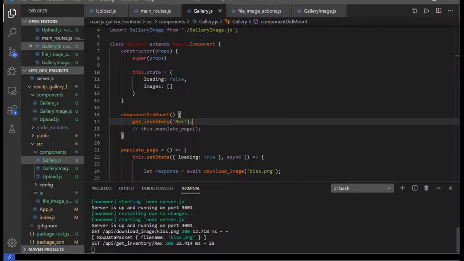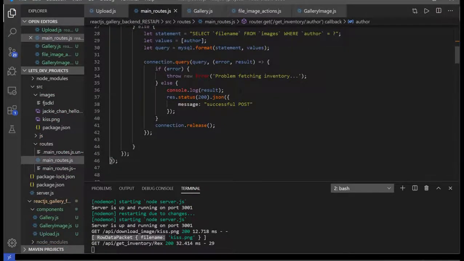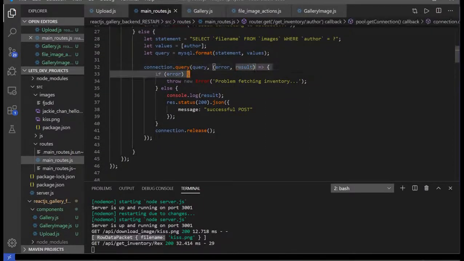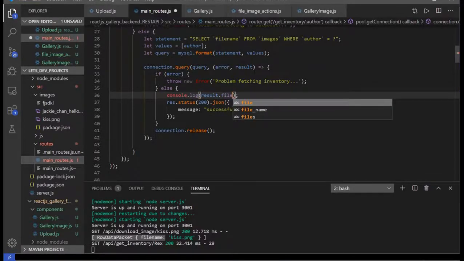And then we'll see on the bottom here. Look at that. It actually went to get inventory, and it sent it back in the JSON. File name kiss.png. So it's going to be an array, row packet. I don't know how it's breaking down, whether I need to go into row packet. Let's go into the back end, just trying to figure out how it's sending the result to us so I can break it down properly. Console log result.fileName.